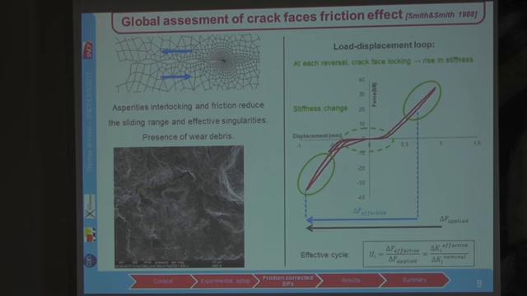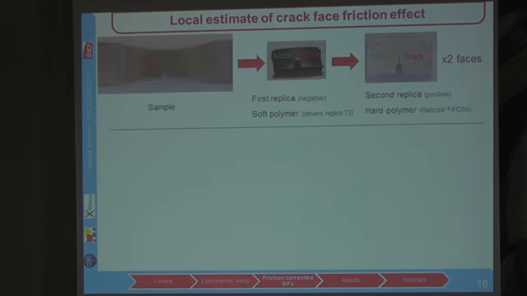which allows us to define an effective cycle and the corresponding fraction of the loading range, which is defined as this effective force over the applied force, and assumed to be equal to the effective delta K over the nominal delta K. But this technique is fast but not reliable due to the gap here near zero load. Another technique is therefore needed.